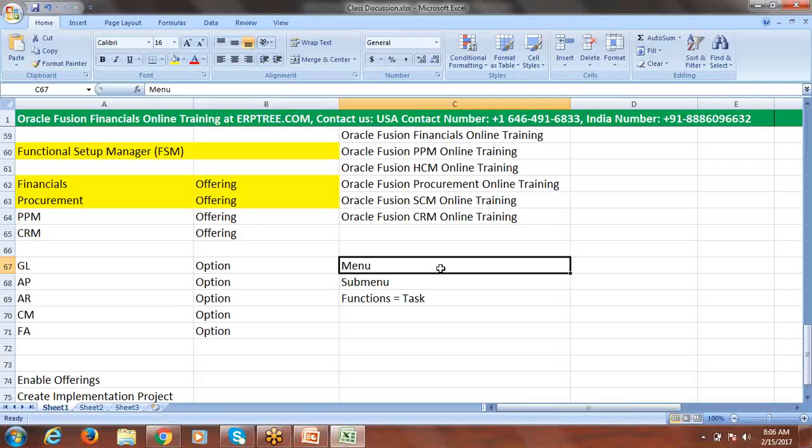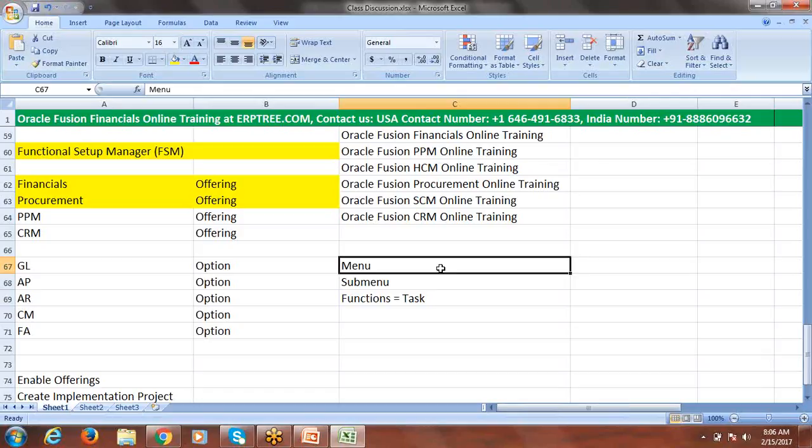Each setup will be stored in the database. That's all. Why am I doing the 10 projects? My requirement is to see the exact progress of only financials. Say I can see 50% of financial related configurations completed, 20% not yet started, 30% in progress, I can track. But if I create the project by including the 10 offerings, finance, procurement, PPM, CRM, HCM, I can see the progress overall for the project. I cannot see it offering wise.